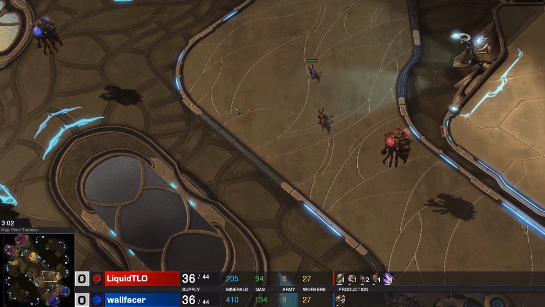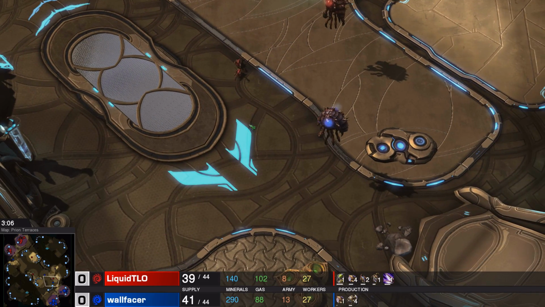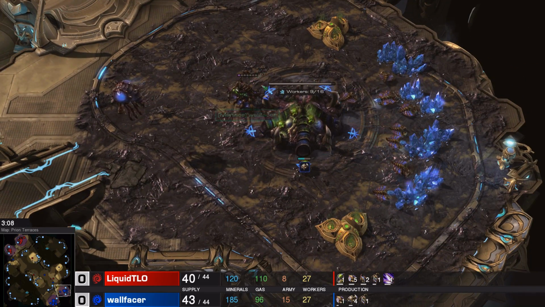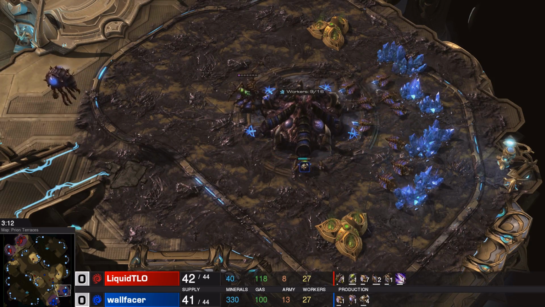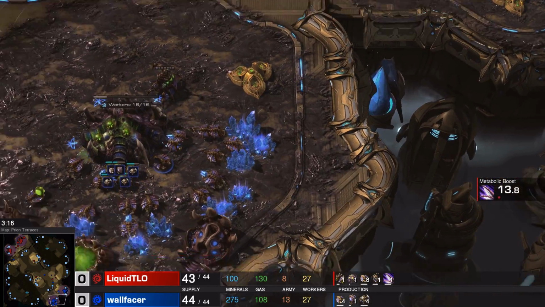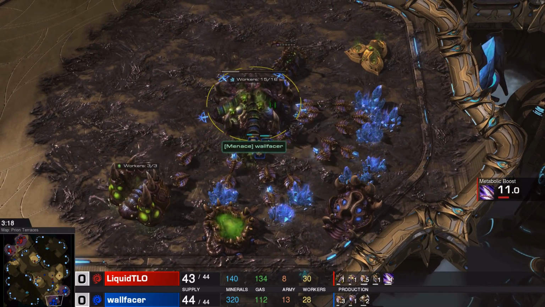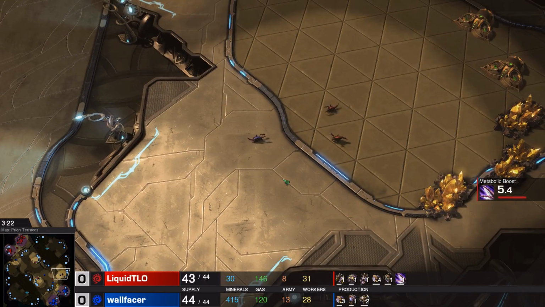Now, before metabolic boost for TLO is going to be up, there isn't really that much you can do in terms of chasing down Zerglings. Now, to note, Wallfacer has decided not to go for Zerglings at all. He's not making many of them, and he's also definitely not getting metabolic boost. So he's saving all of his gas right now for roaches. And this will pretty much prevent any sort of Baneling bust going on.